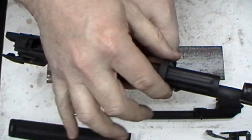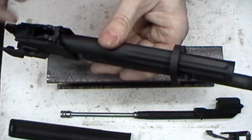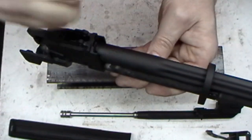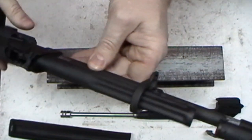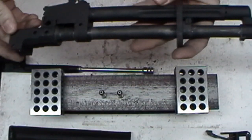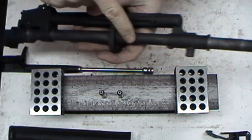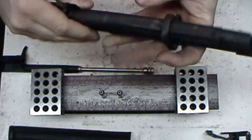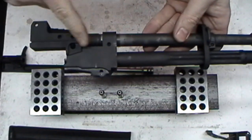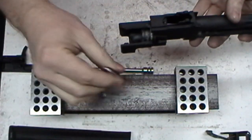Without the gas tube in here and this piece locked down, you can line all three of them up real easy. You just have three holes all lined up perfect. I mean, it looks good. Put this on here. Looks like we're going to be good. So I'll go press it on right quick. All right, that's on. You can see there's anti-seize all over everything. I got to degrease it anyway before I paint it. So we'll get all that off there. You don't have to use nowhere near as much as I did.